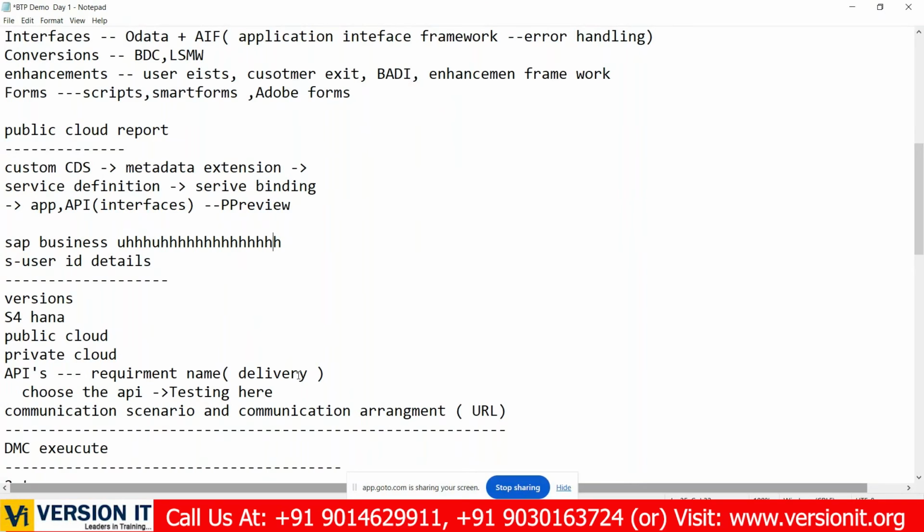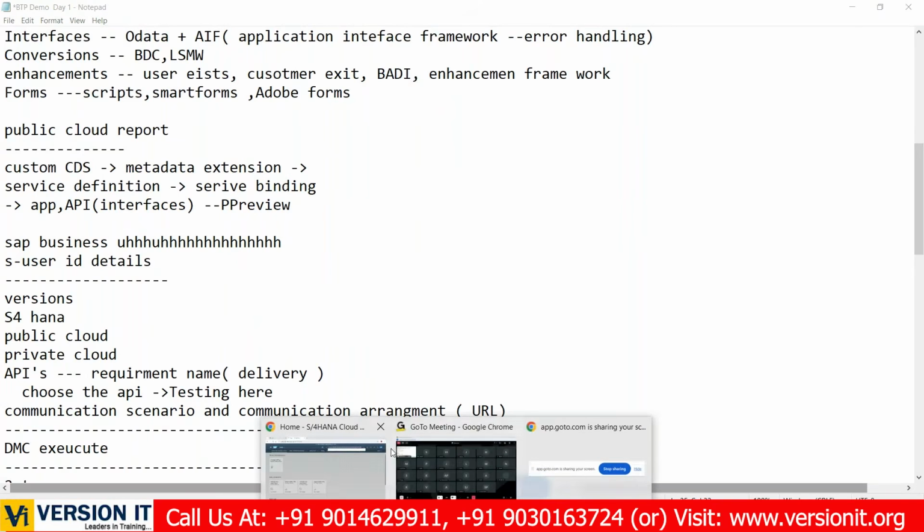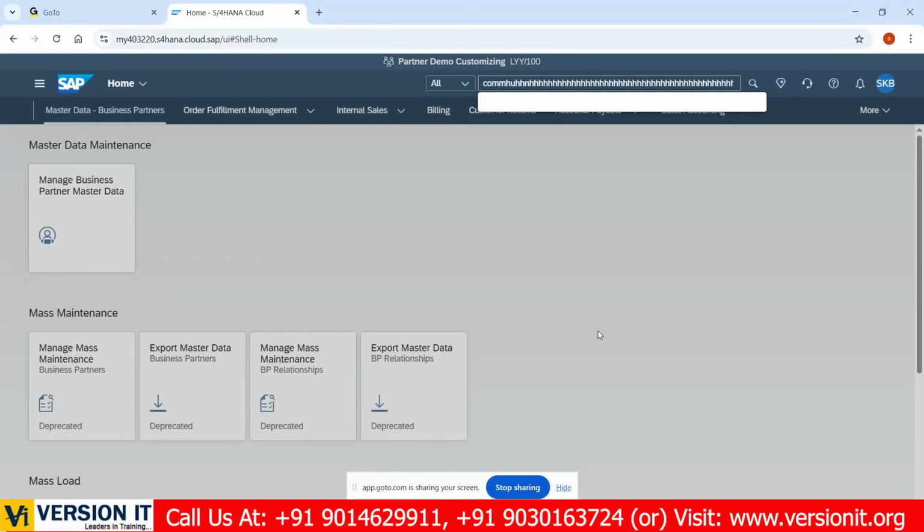If you would like to do the testing for the relevant API, simply we have to add our tenant over there. We have the option to add the tenant there, and we can do the testing. You might get confused: it's SAP Business Hub, why do I need to add the tenant? Because whatever test data you are going to provide for the tenant, if you would like it to be available in that particular test case, it needs to be mapped.